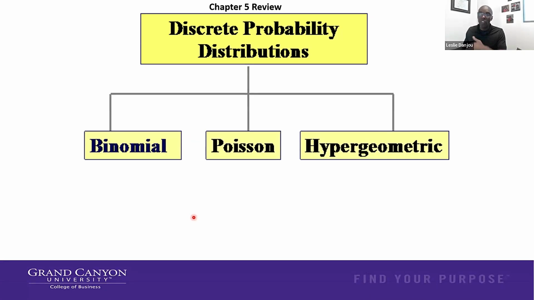In chapter 5, we talked about discrete probability distribution. Please be reminded that with discrete, it is an exact, precise number. Can we find the probability that 0 things are going to happen? Can we find the probability that 4 things are going to happen? It is exact and precise. Exactly at 4, exactly at 0, exactly at 10, exactly at 1,000,000. Can we find the probabilities at each exact point? Yes. We can do these in several ways.